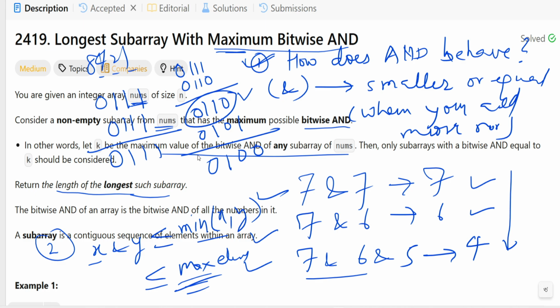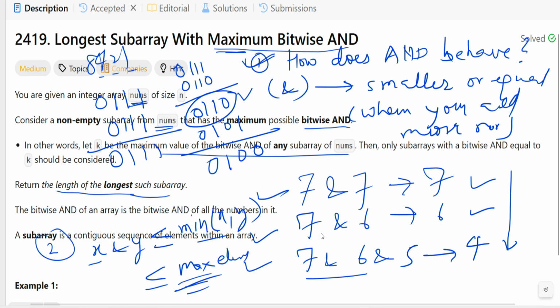Otherwise, it will become smaller or equal. It means to get the maximum AND, the subarray must consist of only the elements equal to the max number. Can we say that? The max element. Otherwise, the AND will be less.